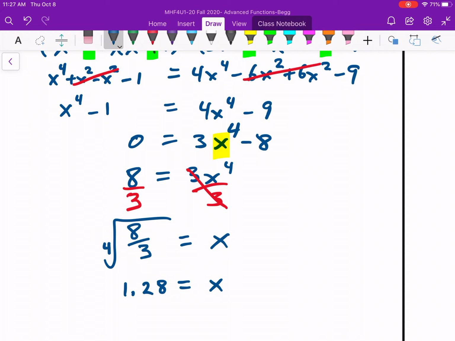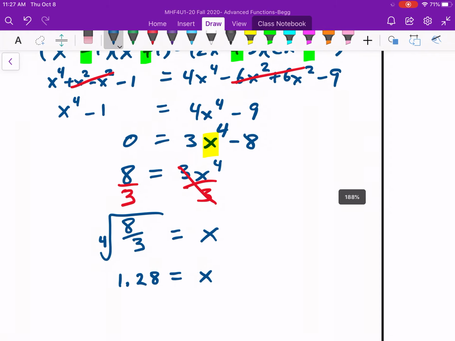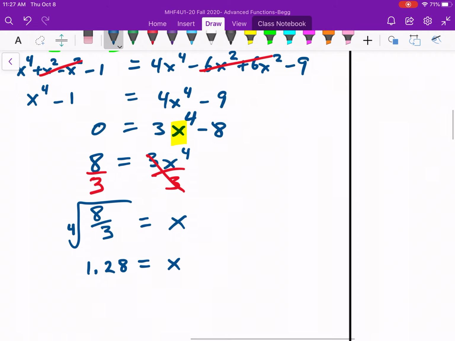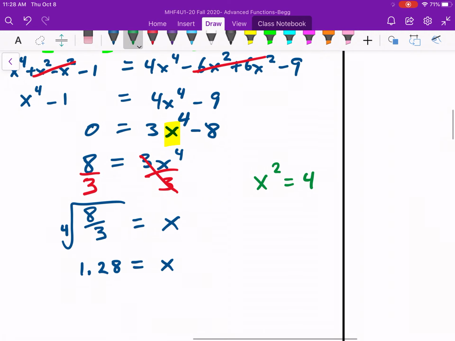Oh, but wait. There's one other thing we have to consider. Just as an aside again, let's go to something easy. Say we had x squared equals 4. If I wanted to find out what x is, I could take the square root of each side, but I had to put a plus or minus in front of that square root. So my answer for x was actually plus or minus 2 in this simple example. Because if we check it, 2 squared equals 4, but negative 2 squared also equals 4.